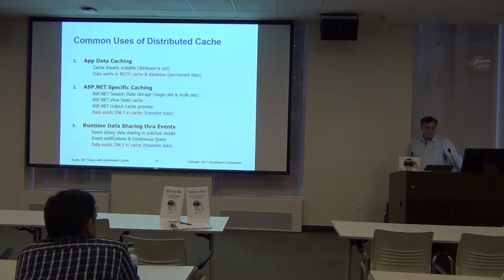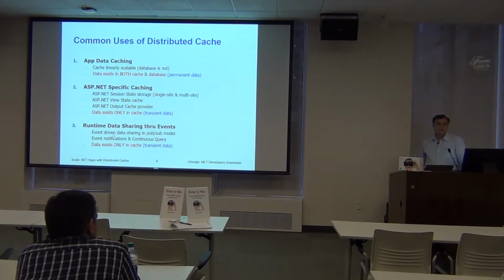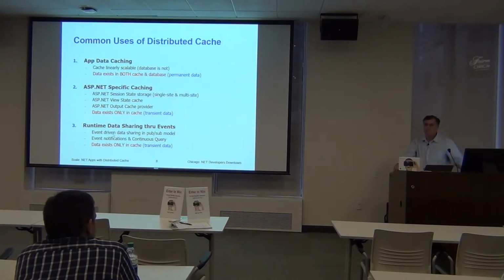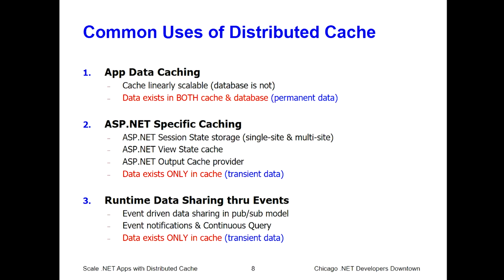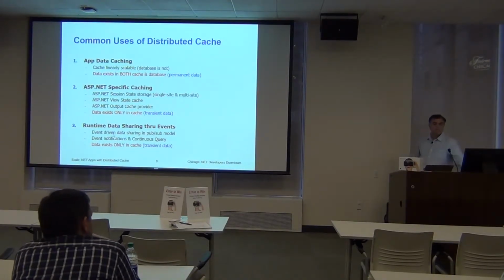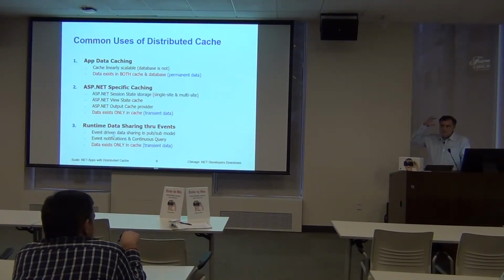That's one model. There's also just simple events. An application could say, notify me when this key changes or when this item changes. Or there could be this thing called continuous query, which is like a SQL statement. It says something like select customers where customer.city equals Chicago. So any customer object with this criteria, if it's added, updated, or deleted from the cache, notify me. So it's a much more sophisticated monitoring of data changes into the cache. So there are different ways that applications can be notified.